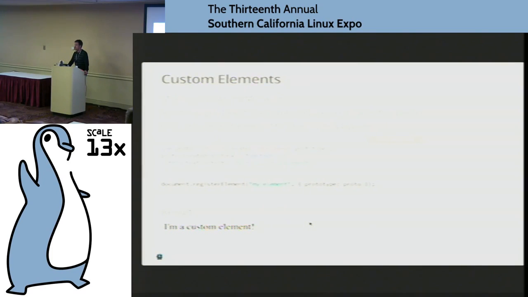The point of the specification is so that browser manufacturers can implement this in native code, so it'll be reasonably fast. There's a polyfill provided for it that allows you to run this on browsers that don't do it, but that's rather slow, right? This implements all the APIs in JavaScript. And it works, but it's not that performant. But once it's implemented in native code, it should be reasonably fast.